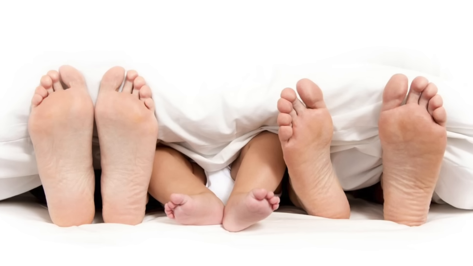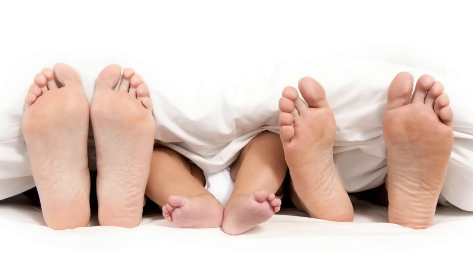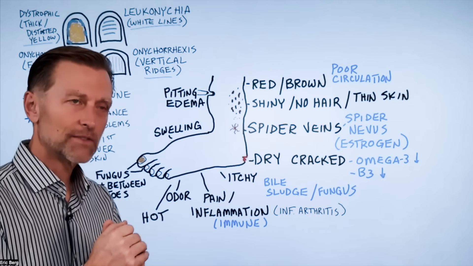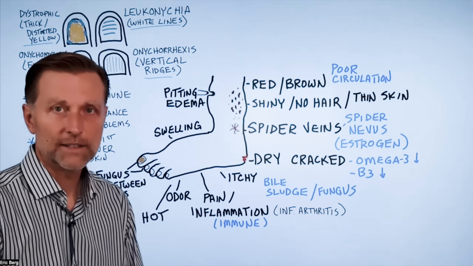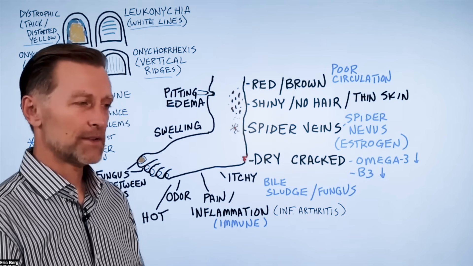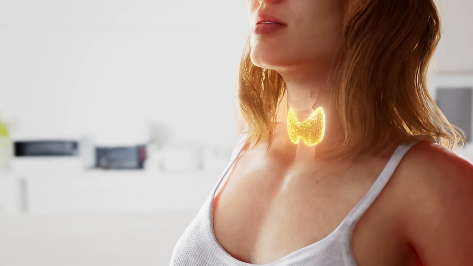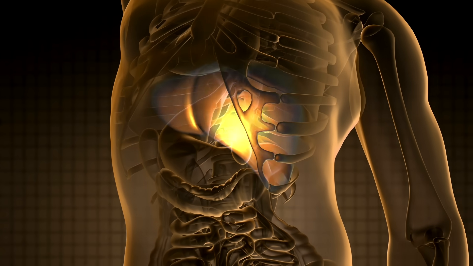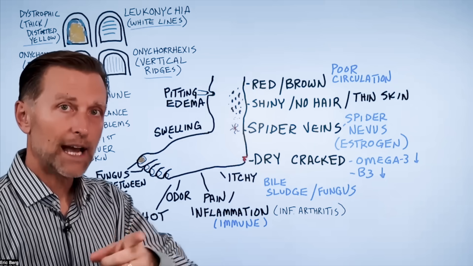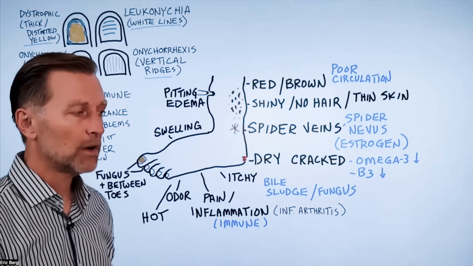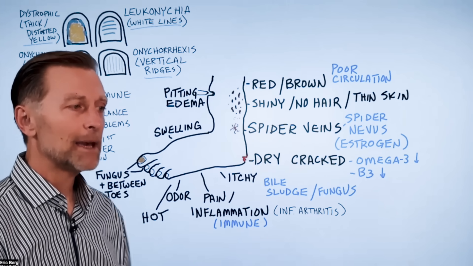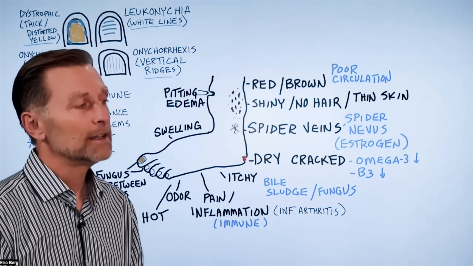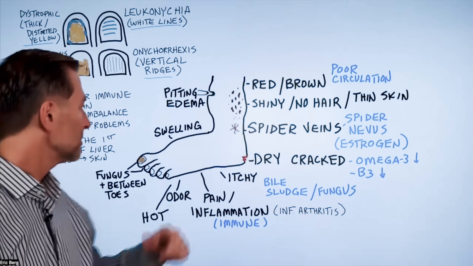But on the flip side, with some people that have liver damage, they have cold feet. And that's probably because the thyroid needs to convert at least 80% of its hormones through the liver from T4 to T3, the active form of the thyroid hormone. So if there's liver problems and you can't make that conversion, you end up on the cold side. So too cold, too hot could be liver issues.